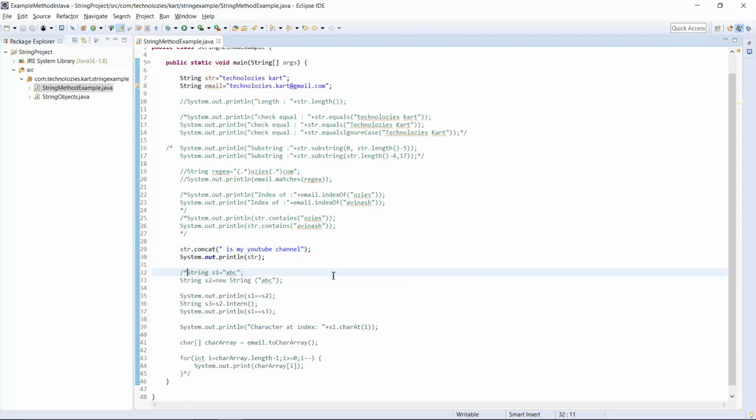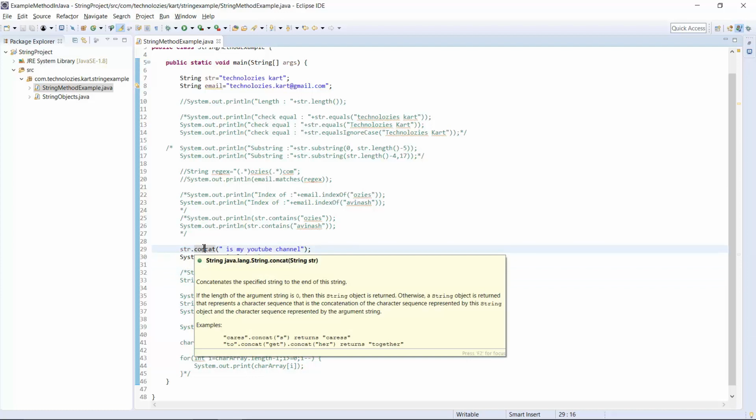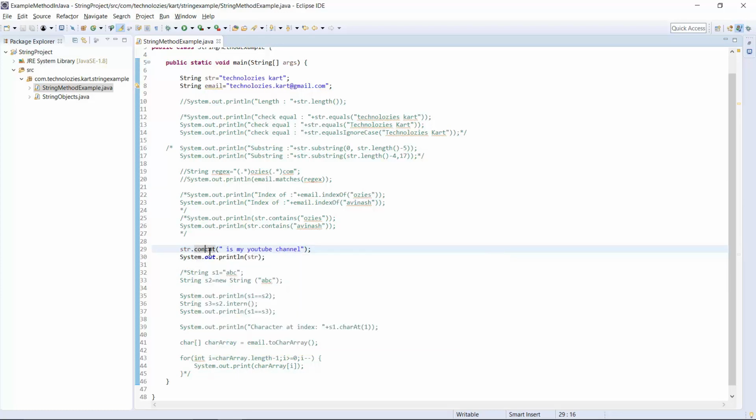Now moving to this example, this is a very important method of a string. It's concatenate. The method name is concat. It will concat this particular string: the string value is technolozies.kart, and "concat is my YouTube channel".